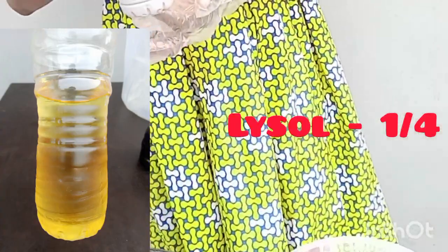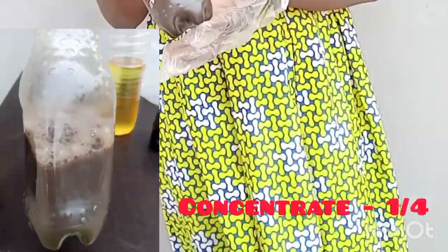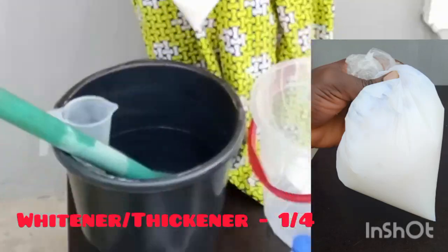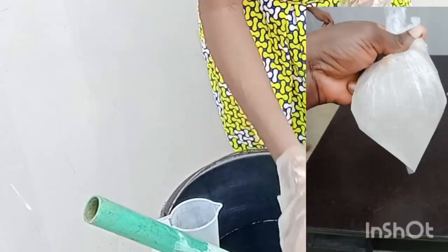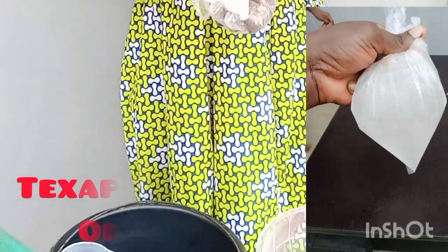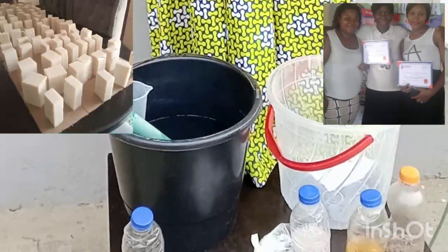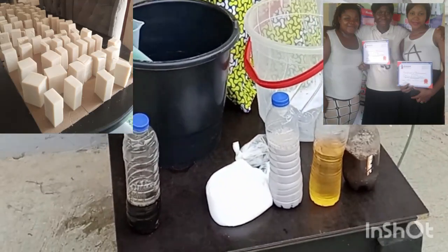This is my Aizal booster — this is my booster. It is 1/4. And this is my concentrate. Look at them, the colors — this one is brownish, very brownish. My concentrate is 1/4 of a liter. And I have my Aizal thickener or whitener — some call it thickener, some call it whitener — I will be using 1/4 of a liter also. And I will be using tersaphone, just about two tablespoons, just to mix it. When you go to the market, please tell them to label the chemicals for you so that it will be easy for you to identify them.